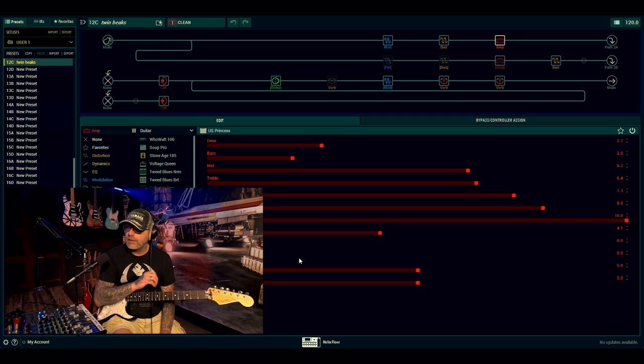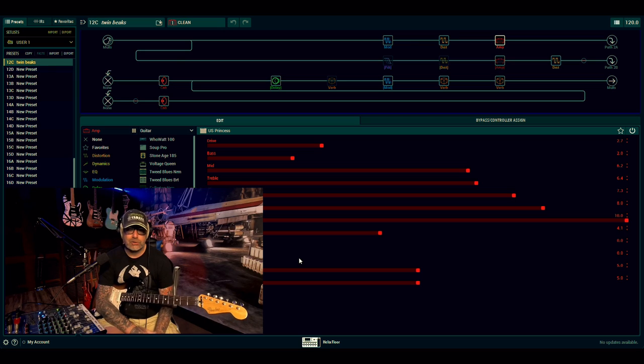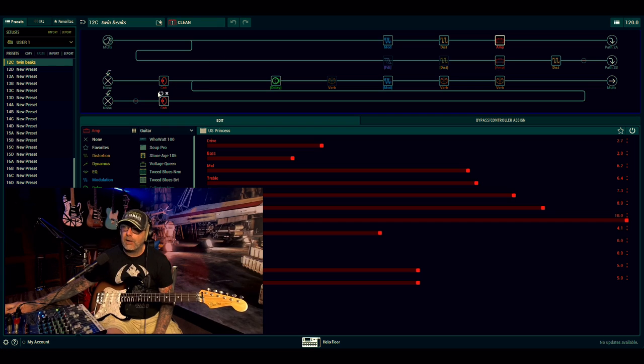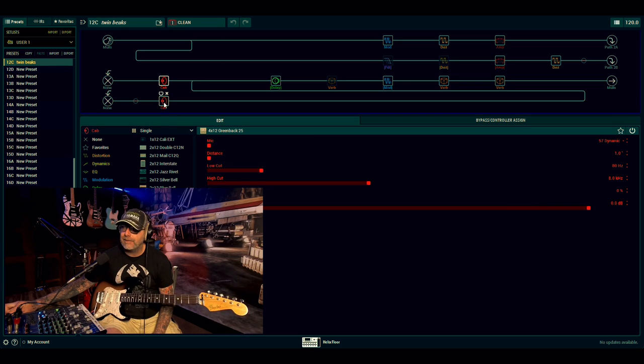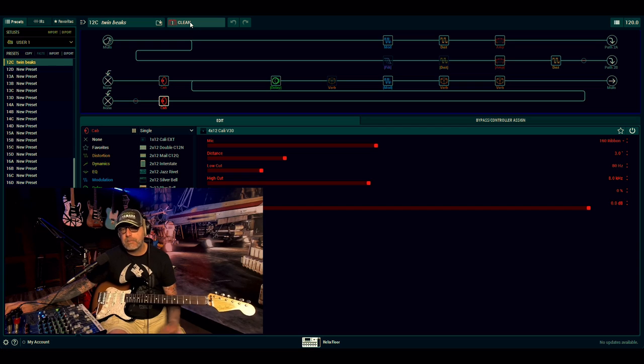So this is a patch that I've used live quite a lot. It's basically just two amps, and I've put the MUTANT filter in front of the gainy amp, and not in front of the clean amp because that's just how I like it. But you can play around with it. Normally I'm using a couple of IRs, but I've put stock cabs in there as best I can, just to help you out because I'm an all-round nice guy. There are four snapshots: a clean, a main rock sound, a lead where the delay comes up a little, and then just a solo boost.